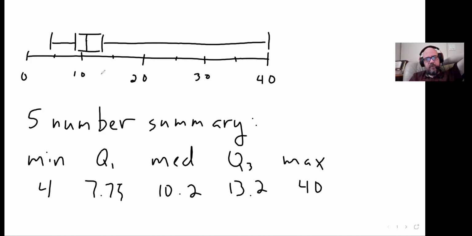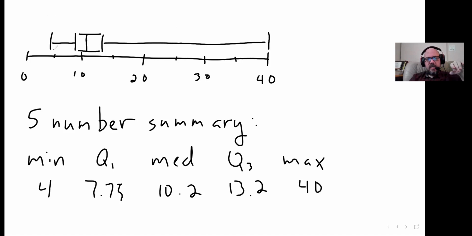Remember that this is being divided up into 4 pieces. So if you think of our data as this line here, our data is a bunch of dots interspersed along that line.